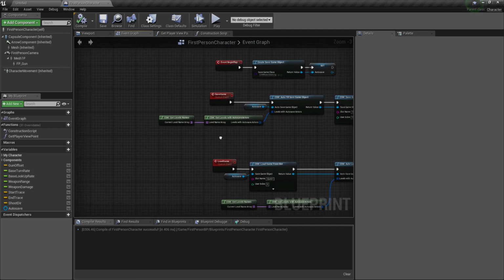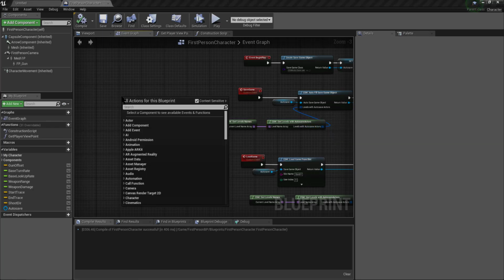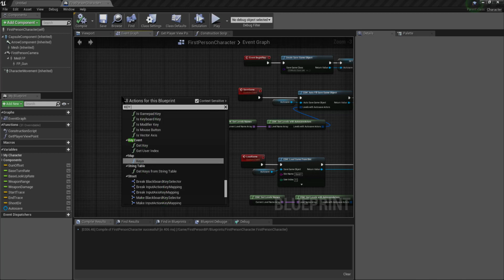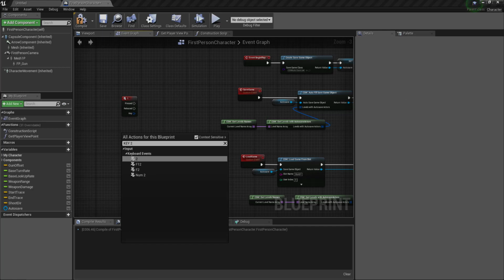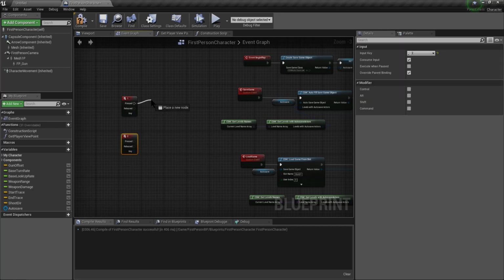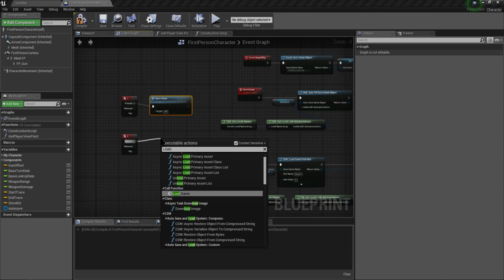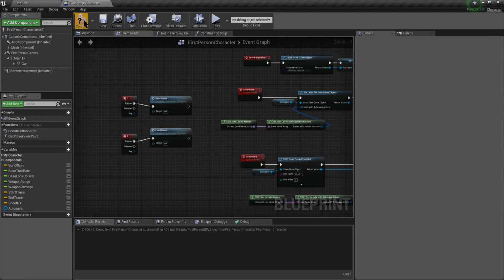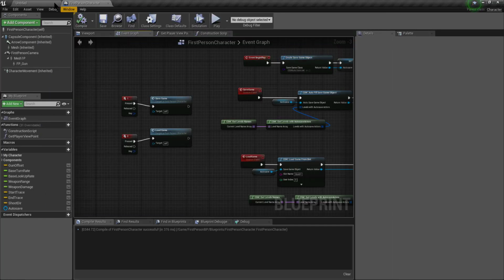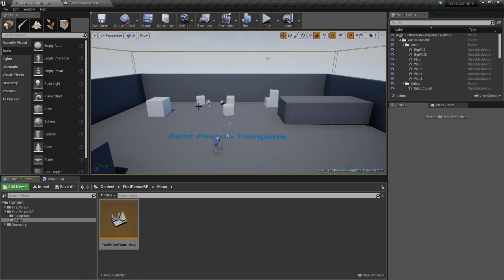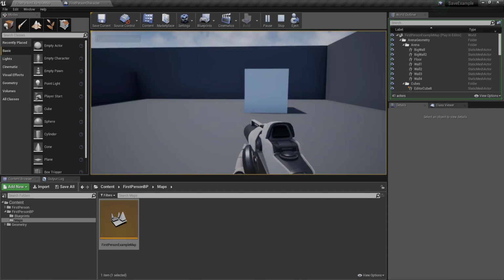For this case, I also want to call these functions save and load when I press some buttons. So I'm going to write key 1 and key 2. So when I press 1, I want to save the game. I'm going to call this. When I press 2, I want to load the game. So if I click play now, nothing is happening. Oh, I'm sorry, I need to load this map first. Okay. Well, the game is being saved, but we are not saving anything yet.